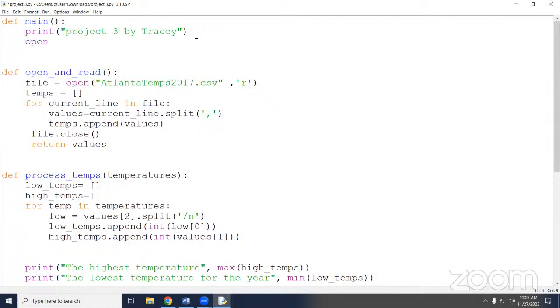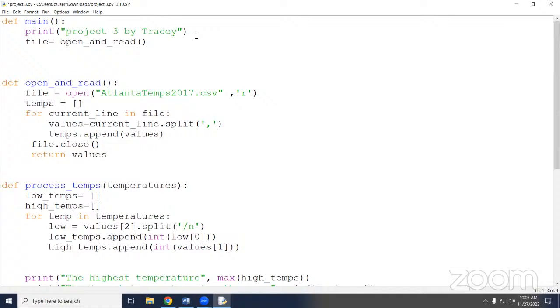Could you open and read inside process temps?